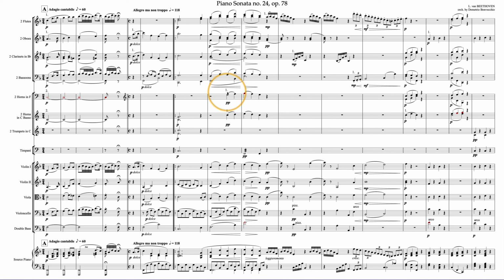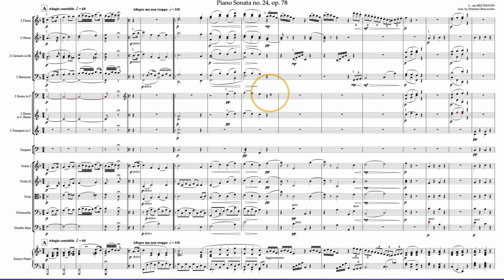The motion here in sixths, and the second bassoon with the double basses and so on. Just nicely put together.